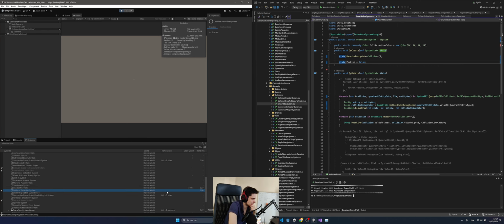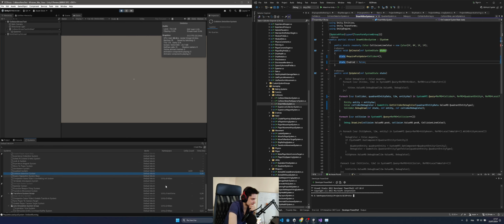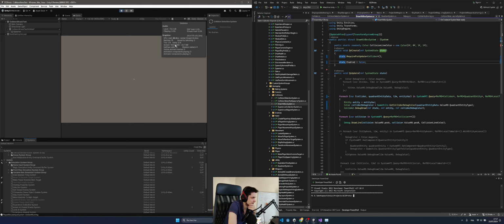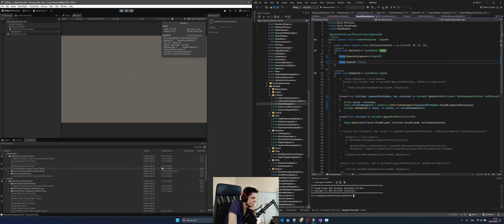It's kind of normal that the quadrant system is taking some time. This is perfectly acceptable. But where the fuck are those 40 milliseconds coming from then?